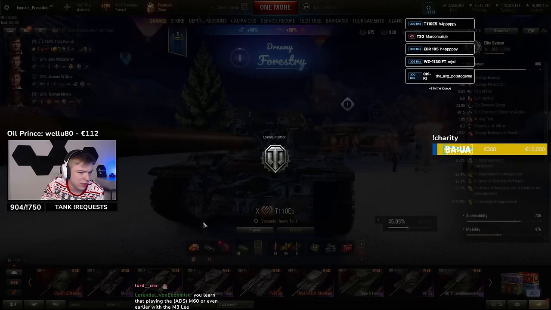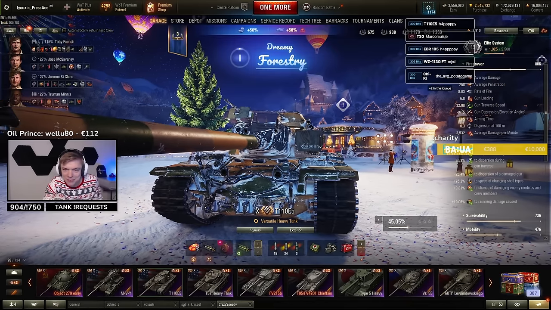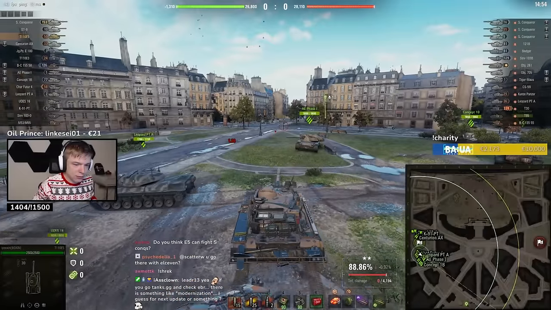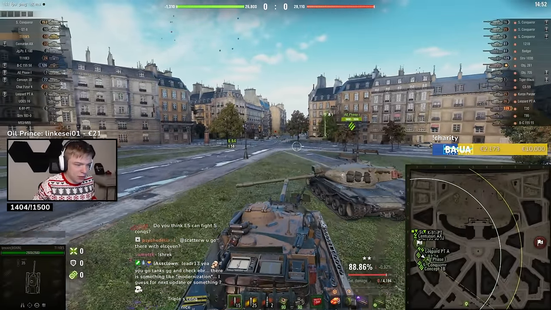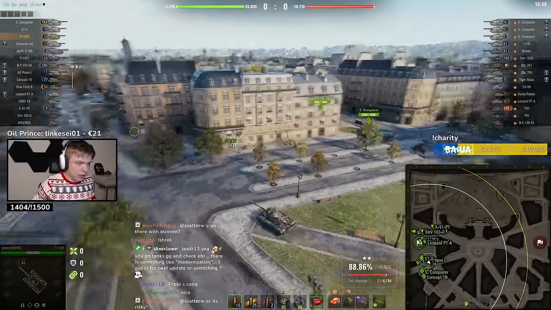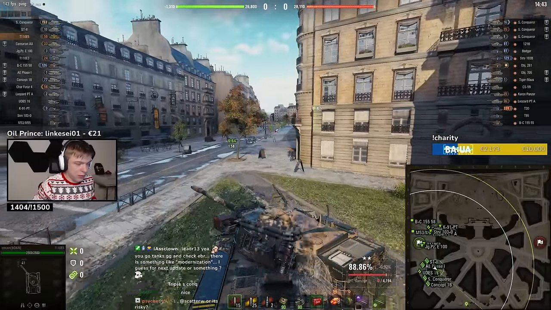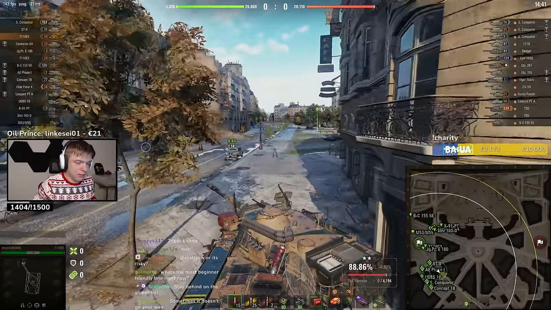What are our stats on this tank? 4,800. Could be better. Alright. Do you think E5 can still fight Super Conquerors? Watch. Of course. Because of the heat rounds, mainly.